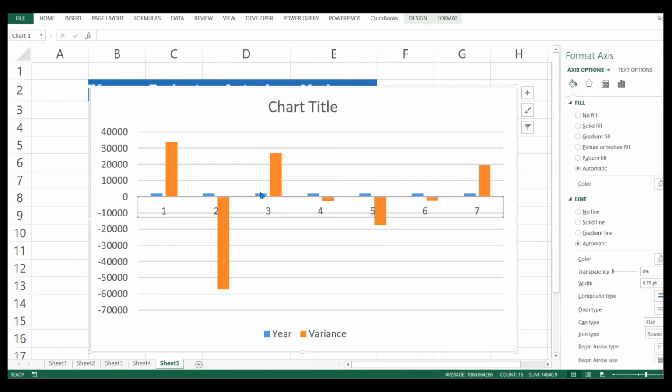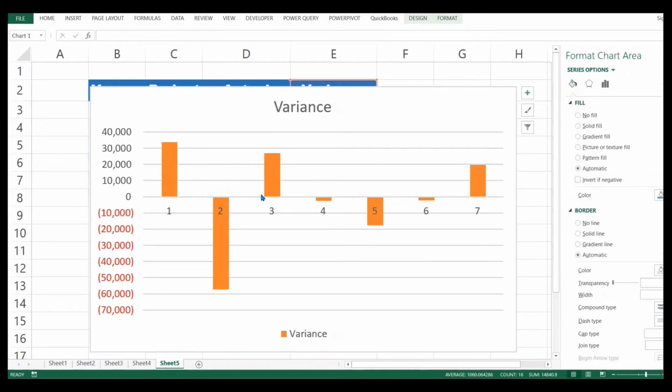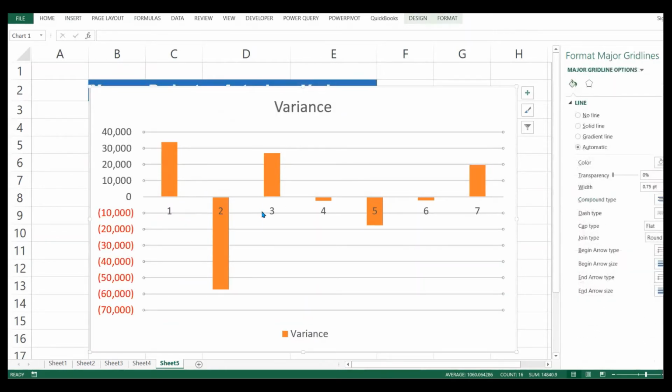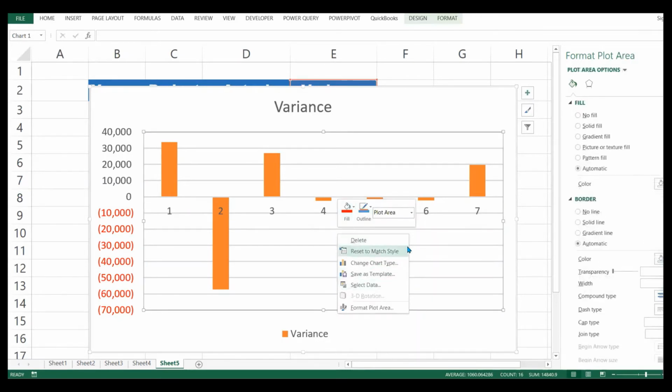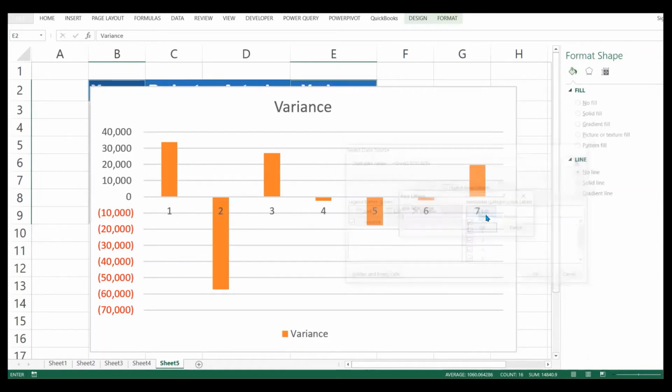We're not interested in the year, so I click on the year and remove it. And here we have 1, 2, 3, but our data is actually years. So to bring the years here, I have to right click, select data, edit, and select the years.